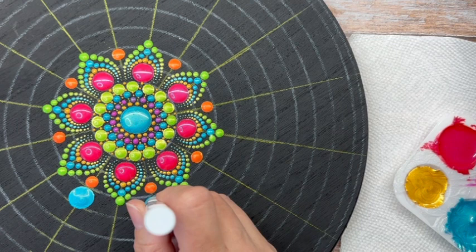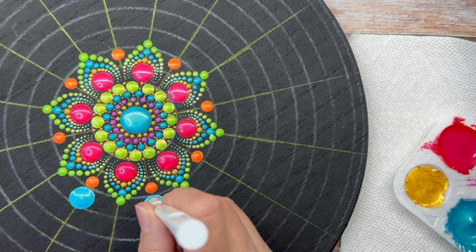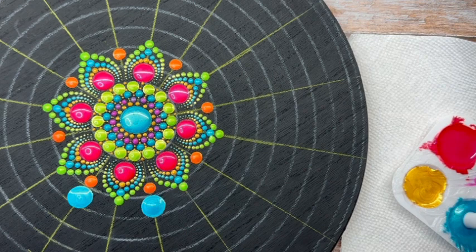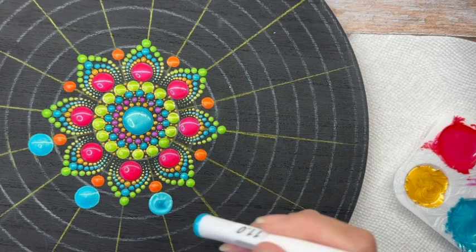That little orange dot is sort of like a transition dot into my next one, extending it out a little bit this way. I don't know, it just looked like it fit there. I love this blue.